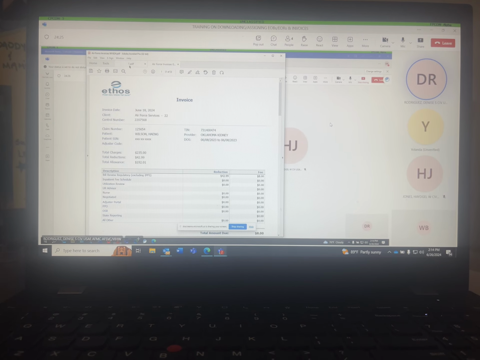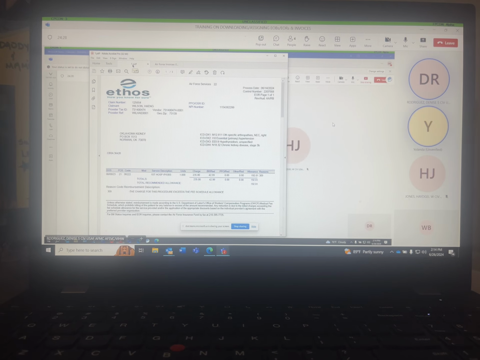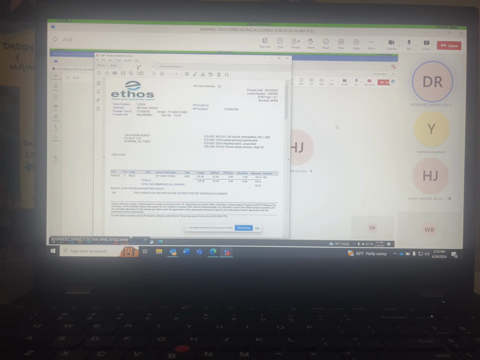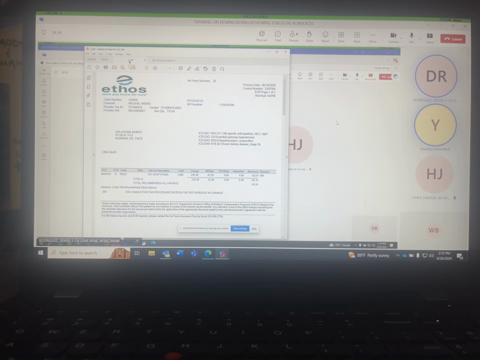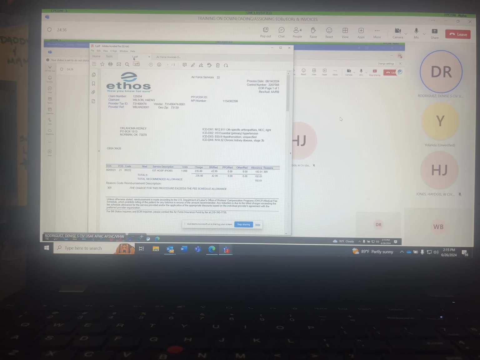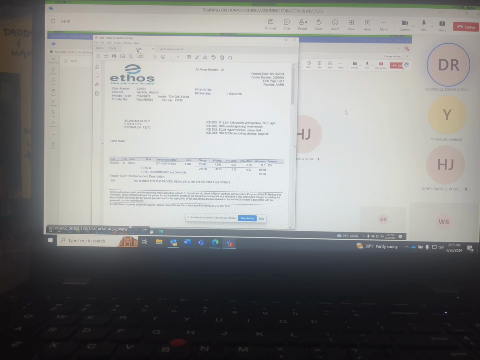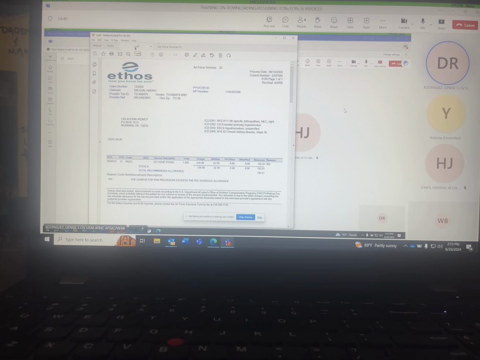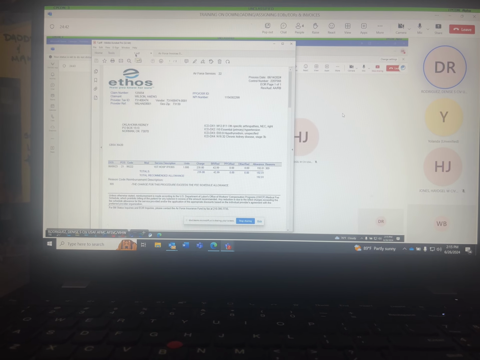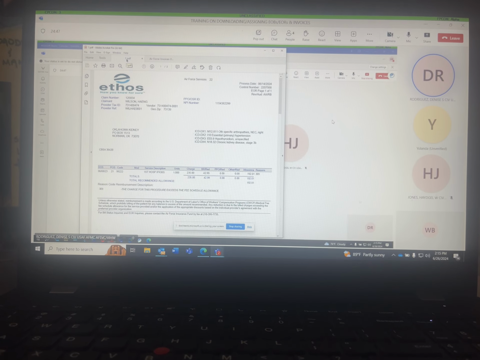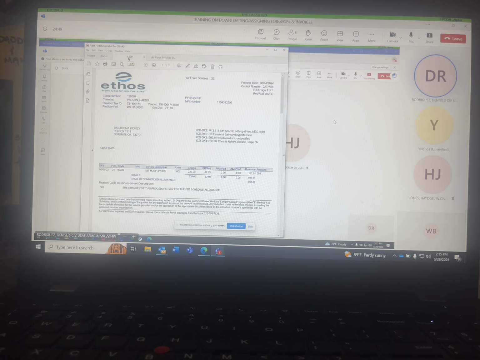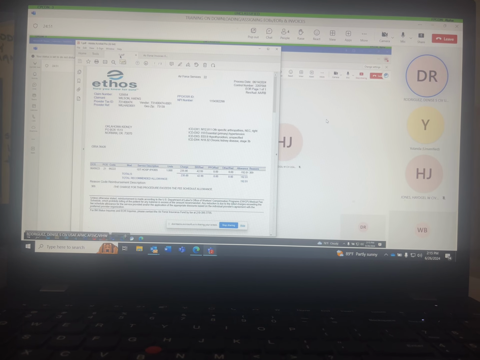So like I said, you want to create a folder where you're going to save these invoices, whether you have a folder for your EORs and a folder for your invoices. It's really up to you how you want to organize this. I don't know what's going to work best for you guys when you start getting the flow of things and getting more and more of these packages.